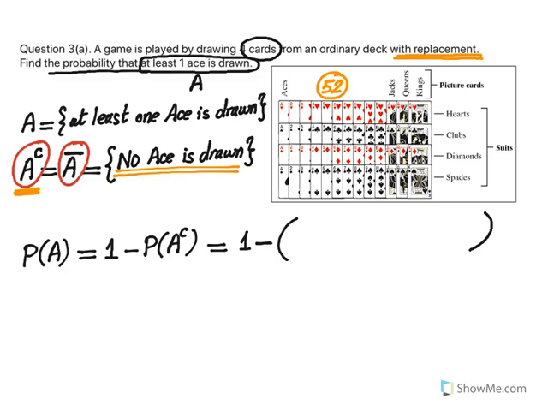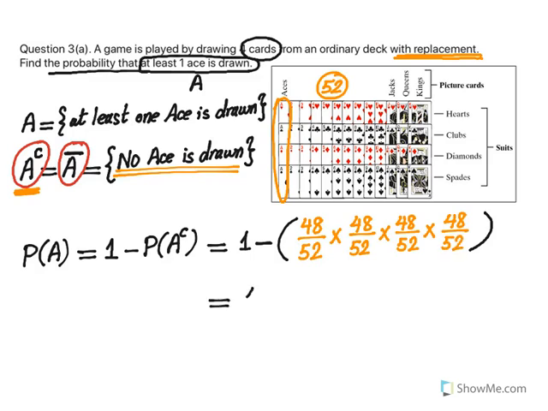So what is the probability that the first card you draw is not an ace? Meaning that it's not one of the ones here. Those, avoid them. So you have how many cards left? You have 48 cards out of 52. And you want, because I'm saying and, the second one shouldn't also have an ace, it will be also 48 over 52. And the third one will also be 48 out of 52, because we are replacing, we're putting back the cards, and so we will always have 48 cards that are not aces. And the fourth one also, we have 48 cards out of 52 that are not aces.